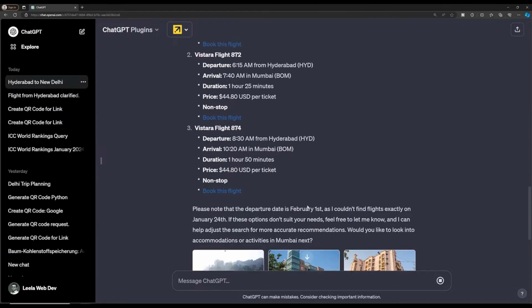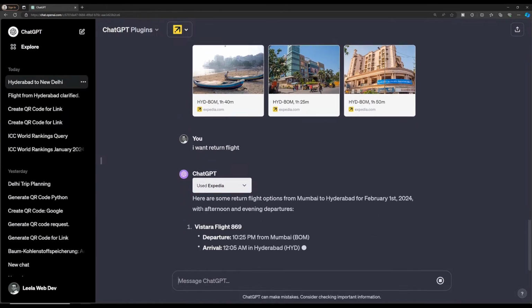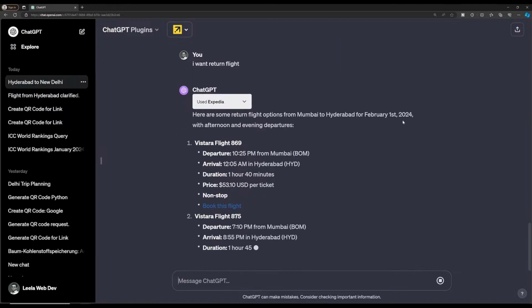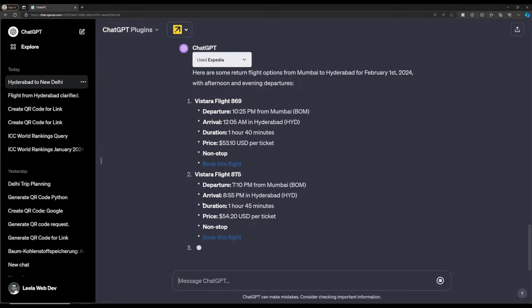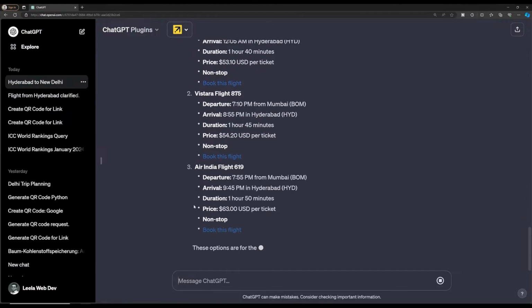Automatically it has booked February 1st. So February 1st to, I think, January 24th from Mumbai to Hyderabad. Automatically from February 1st it is trying to show you the departure also. So like this, you can book on Expedia.